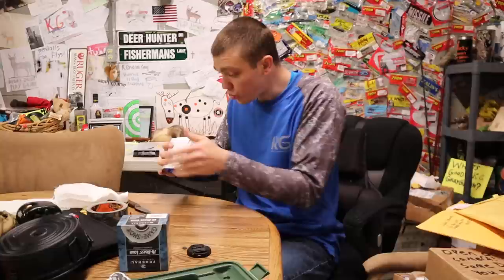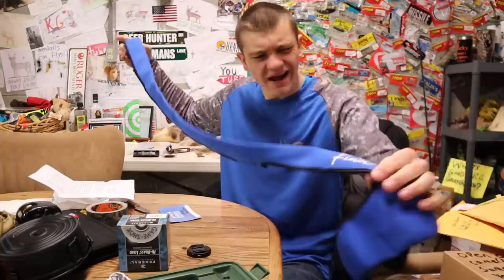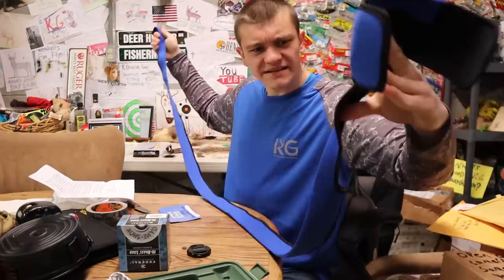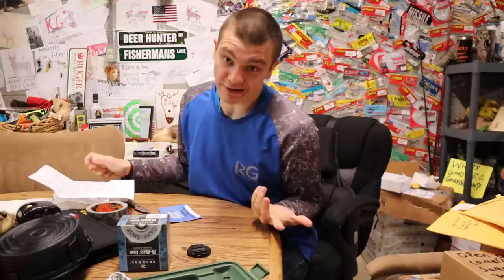Oh, what is this? Oh, this is cool. And it smells crazy, too. So this is actually from One Horn Supply. It's kind of like a rod sock, but it's heavier. Smells weird, guys. It's like a really long rod sock, but it's also got a thing where you can put your reel into. This one here for bait caster. So I'm sure we got plenty of bait casters. We definitely might put that one.